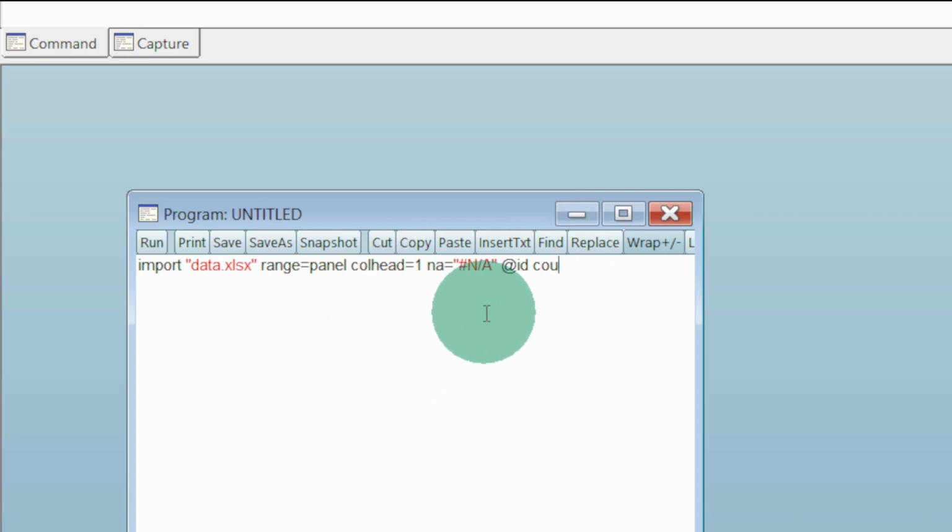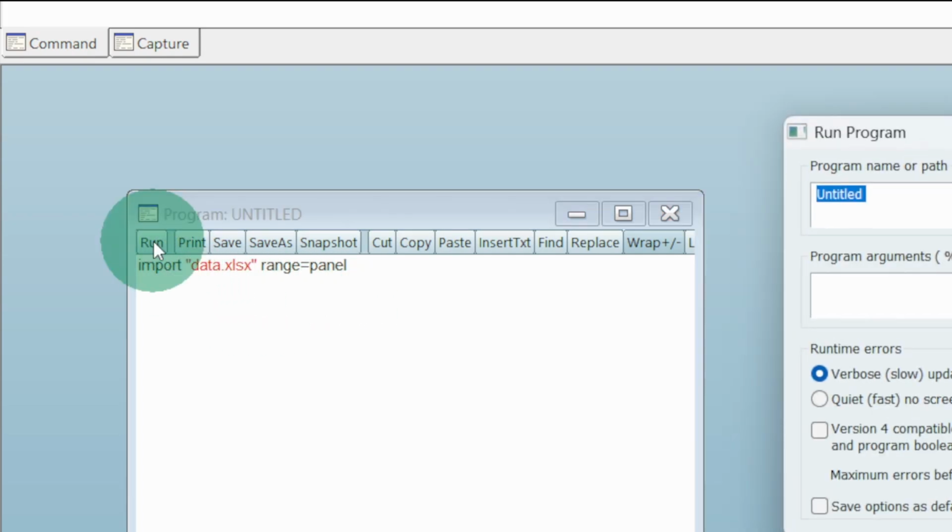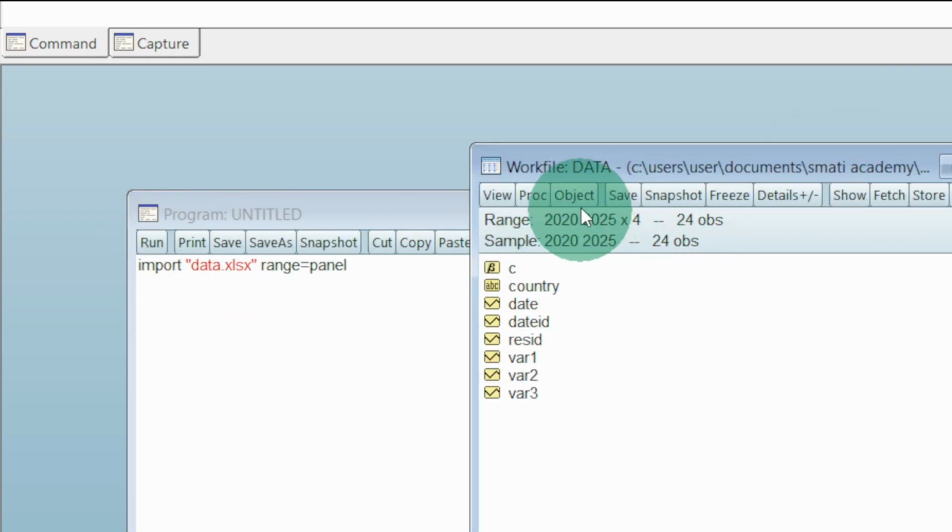We also don't need the country ID, and we don't have any NA, and by default, EViews identifies NA as NA, so we can remove all this. And we know that the number of headers is 1, so we don't need all this. We only need the range because it tells EViews the name of the Excel sheet we are importing. So import data.xlsx range equal to panel will do the magic. Let's run it again. We have imported the data into EViews successfully.